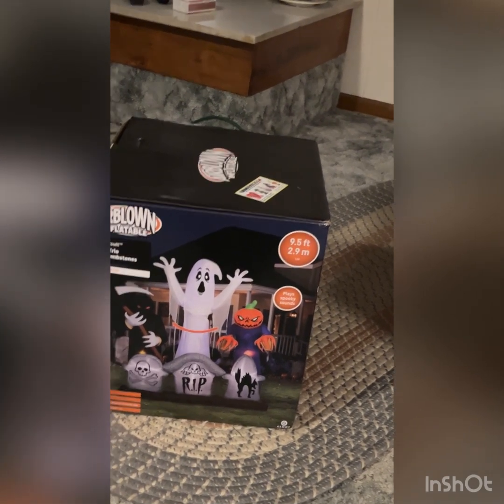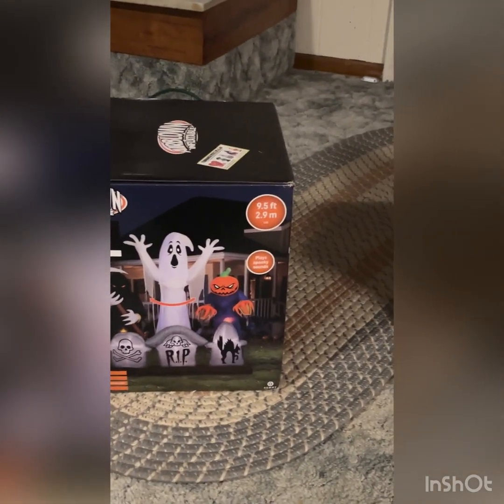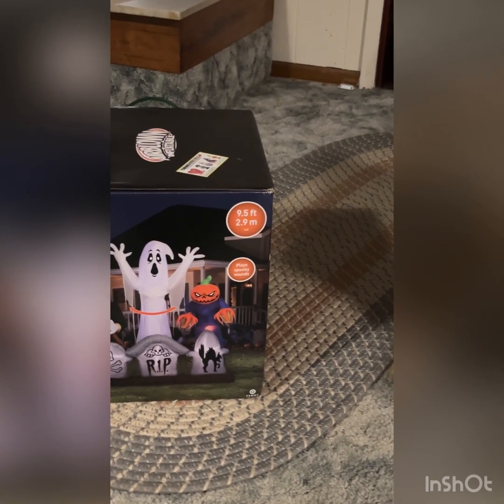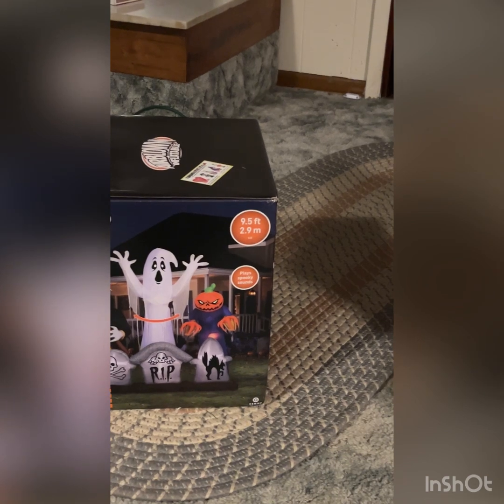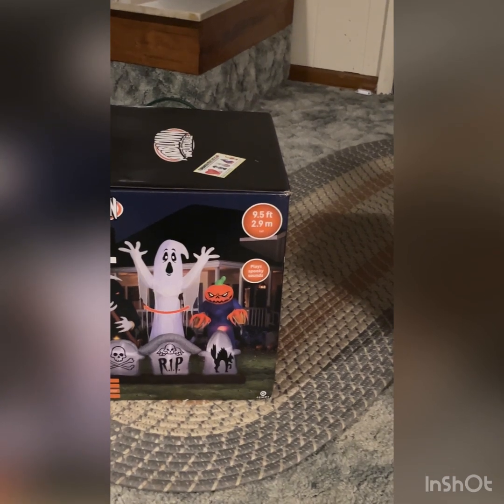And while I didn't buy any inflatables from At Home that year, At Home started getting very big on making the 20-foot-tall inflatables and such, where they released the 20-foot-tall pumpkin stack that year. And this one and that one were kind of high on my radar last year, but for some very complicated reasons, I wasn't able to get this one.